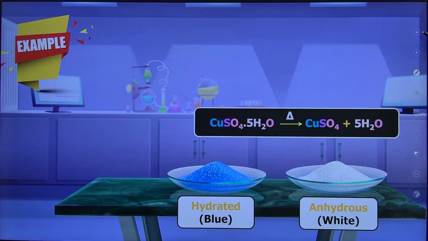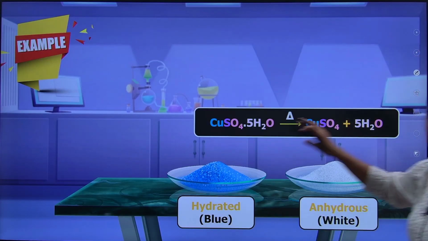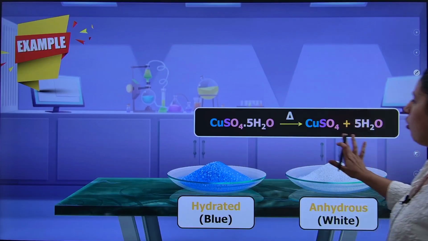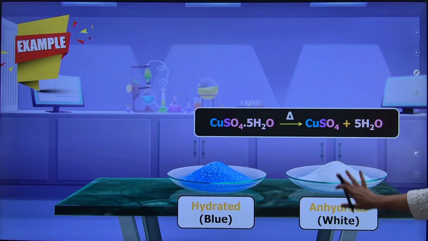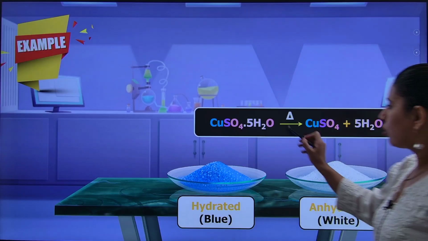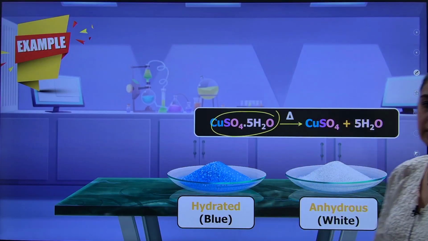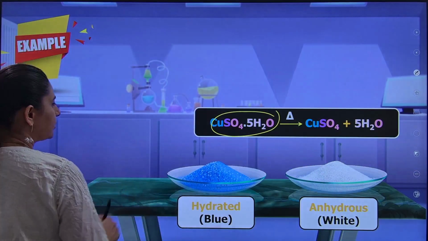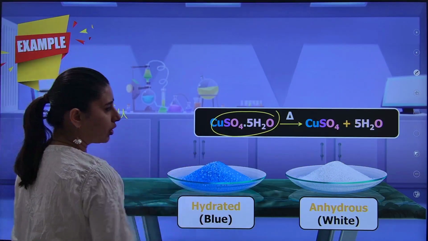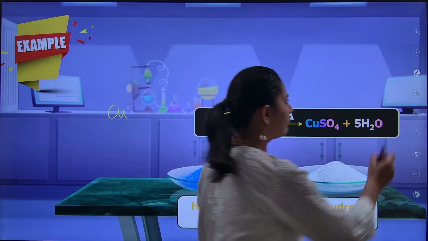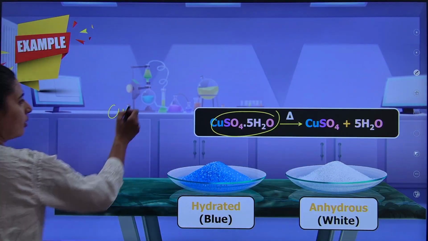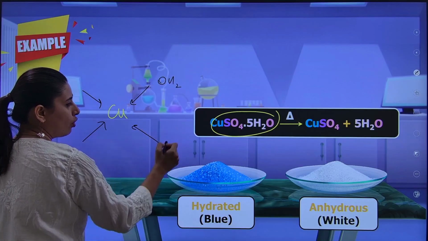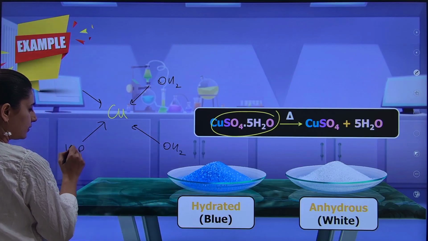Also check when we have copper sulfate dot 5H2O. This is the hydrated form, which is blue in color, but when there are no water molecules, it is white in color. Again, you should know that copper sulfate is nothing but a complex. Are we aware of this? What actually is, you have copper out here in what oxidation state? Copper 2 plus. Are we aware of that? Doable? You have water molecules, H2O, which are going to act like ligands.